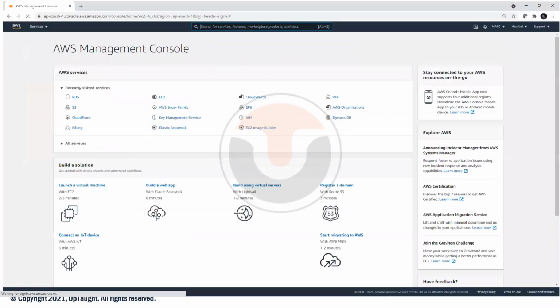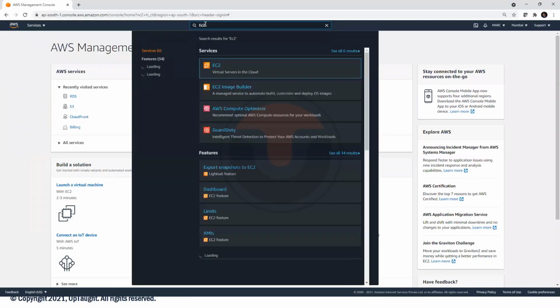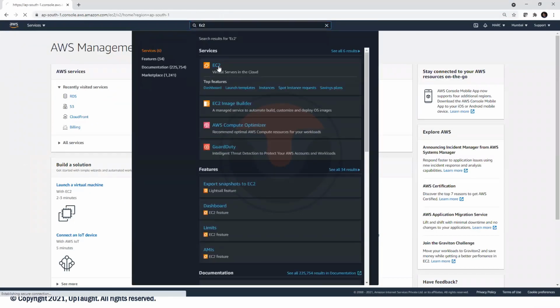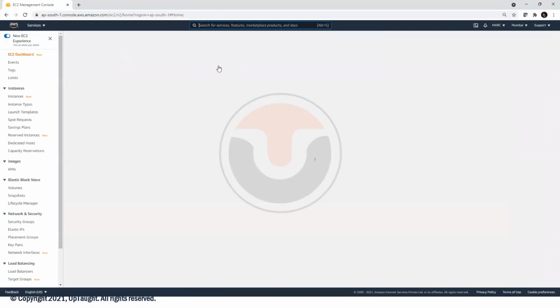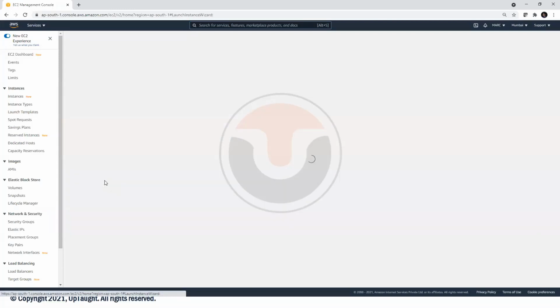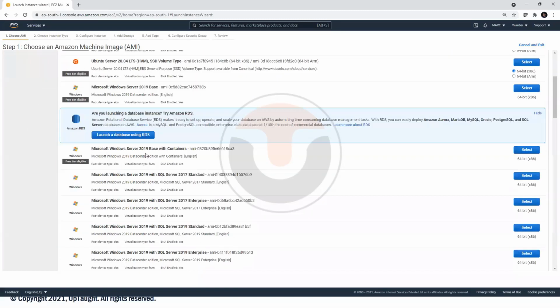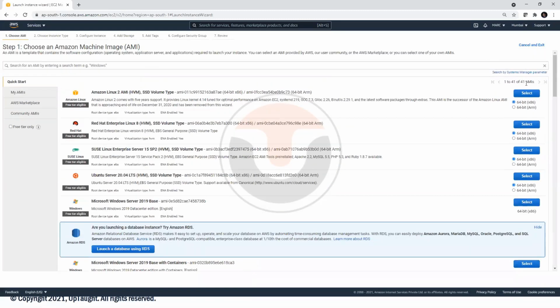Right. So this is my console, right? I go to EC2. Then in EC2, I go and launch an instance. When I go and launch an instance, I have to choose an Amazon Machine Image. Okay.